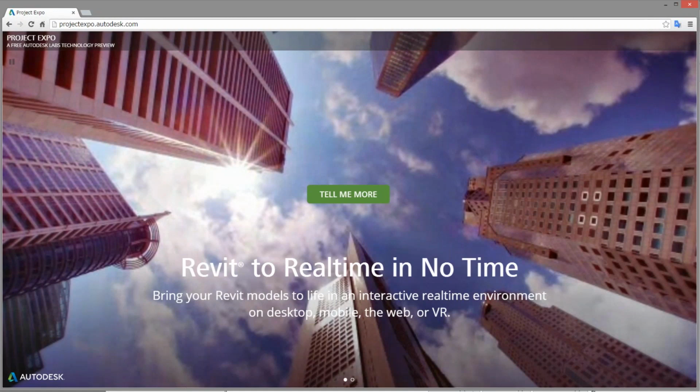So this is something which you will have to experience, and my effort is to make you guys aware that Project Expo exists today and it's free for you to try and test it out. So please log in and, even with the simplest of Revit projects, just upload that and check the kind of interactivity which you would get from this particular tool set which we've been building. It's going to be available pretty soon, but till the time it exists free, we would love to hear back from this experience which you will have by using Project Expo.